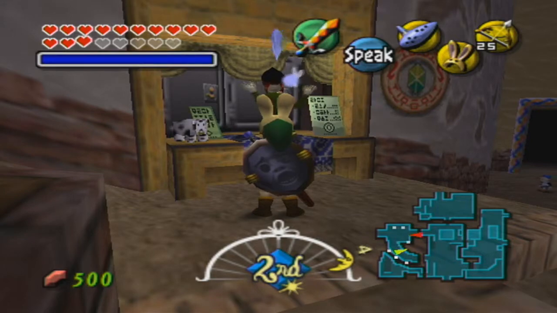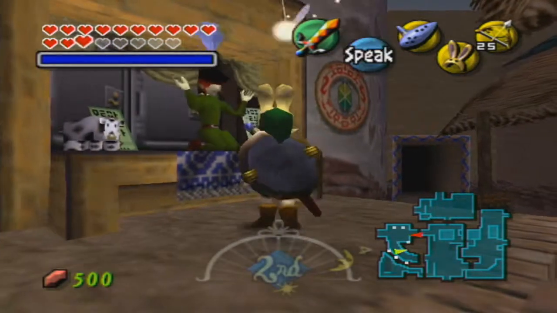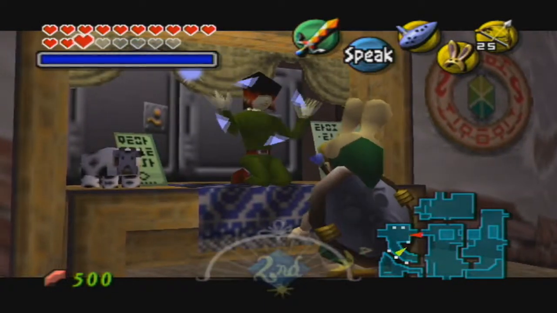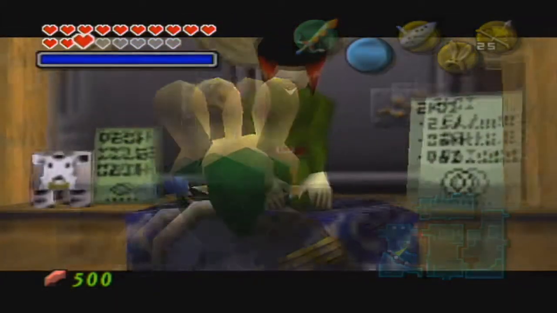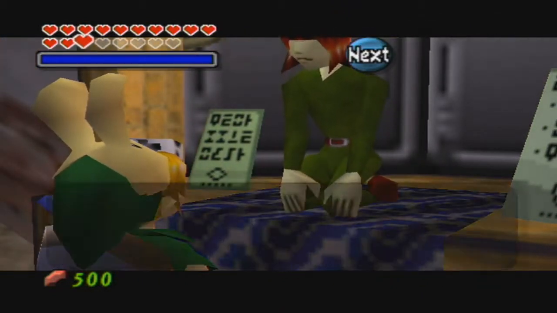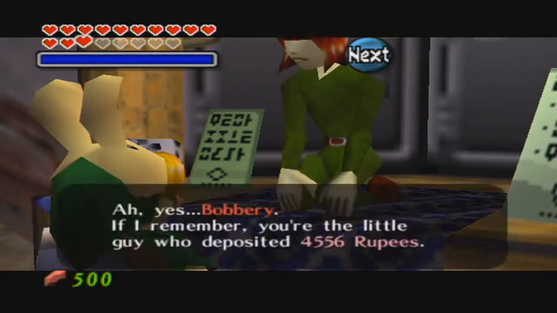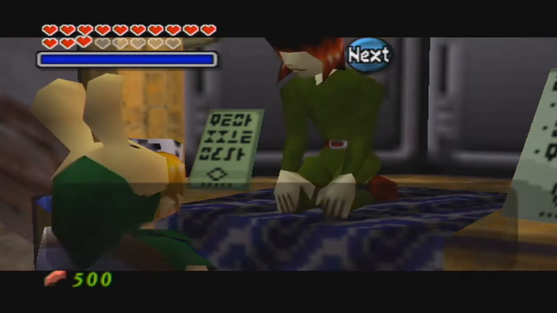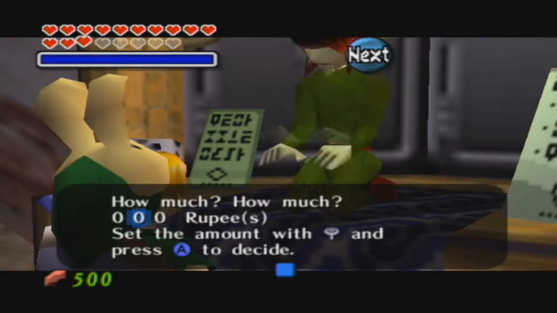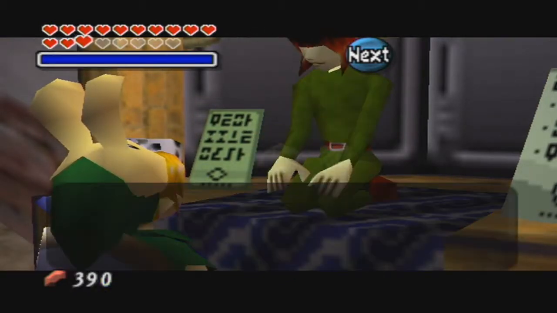Okay, here we are over by the bank lady or man or whatever this is. Bank person, bank teller, whatever you want to call her. I don't know. But we're over here with our last batch of 500 rupees, so let's give it to him. Or her, I don't really know. What's this? You need something? Well, yeah. The drill here. Just deposit rupees. Yes. We have like 4,500 right now. So with this last batch of 500, we will get our heart piece.